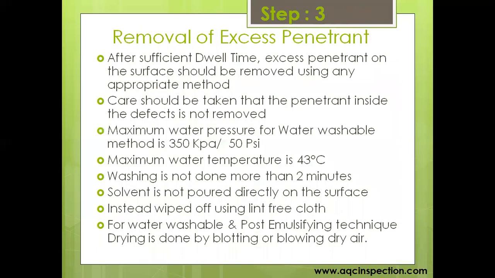Step 3. Removal of excess penetrant. After sufficient dwell time, excess penetrant on the surface should be removed by any appropriate method. Care should be taken that penetrant inside the defect is not removed. The maximum water pressure for the water washable method is 50 psi, and the maximum allowed water temperature is 43 degrees Celsius. Washing is not done for more than 2 minutes in the water washable method.